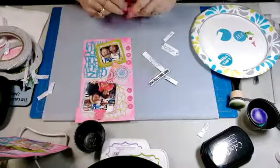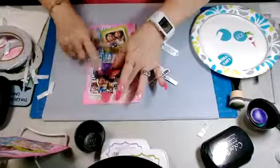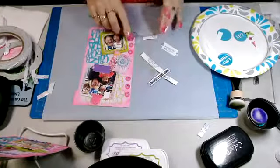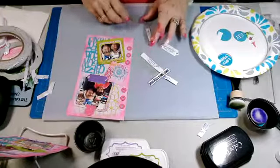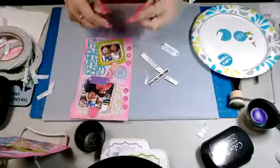Okay, so we've got one that's going to go here. There we go. And then, of course, I'm going to put my little saying on here. Now, I'm going to show you the other one. I didn't show you with this one, but I'm going to show you the other one in a sec.